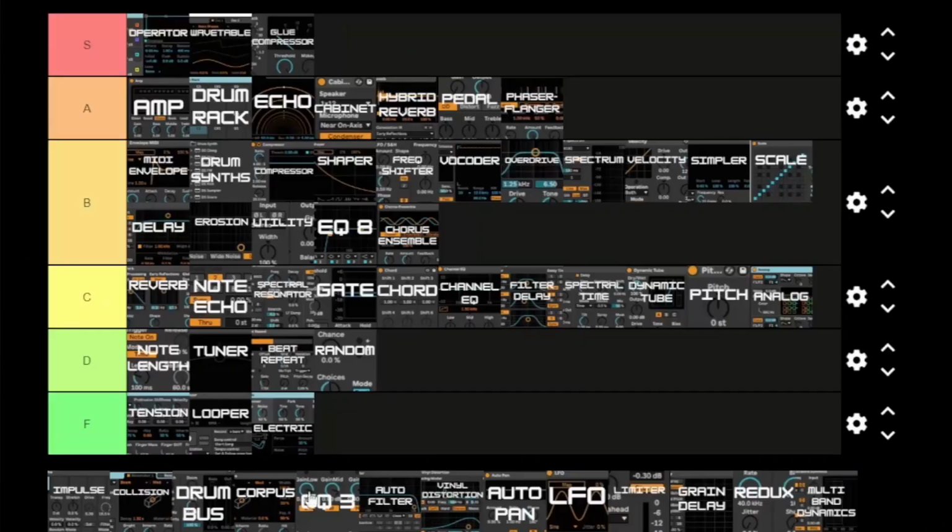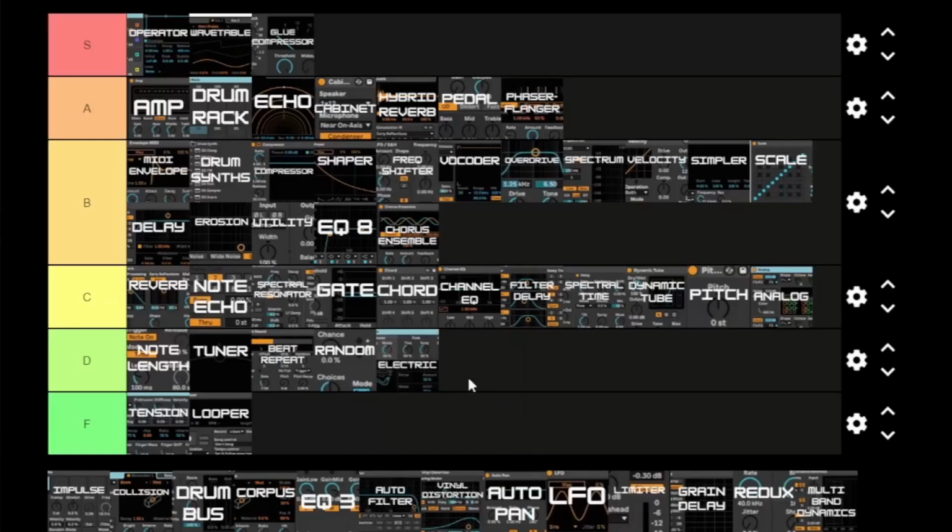This is a tough one. I'm torn between F tier and D tier because I have used some electric presets. However, when I would use them, they were often very peripheral elements to my track. I think it gets a D tier only because there isn't really another way to get the electric piano sound in Ableton. That being said, it's a very finicky device and it's very limited. I think D is fair.